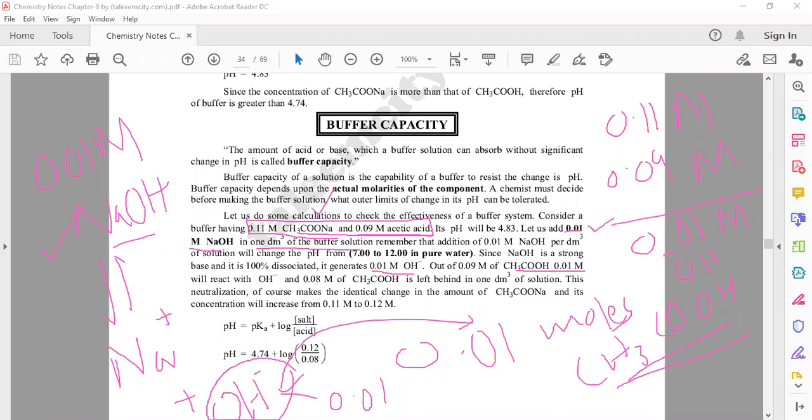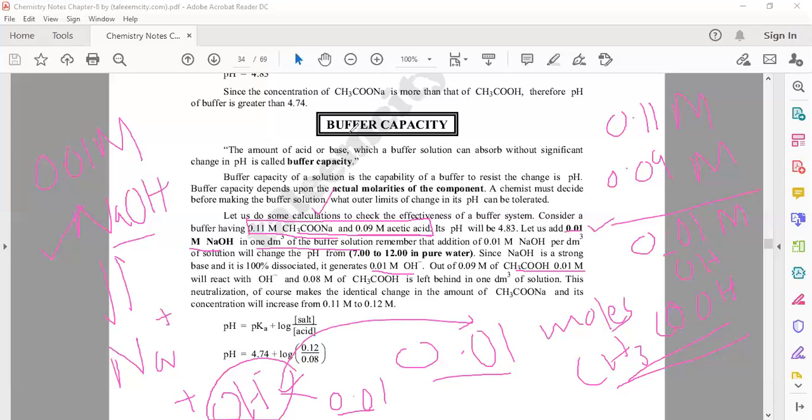तो बेस ऐड करने पर वो बेस के OH नेगेटिव आयंस एसिड के साथ रिएक्ट कर जाएंगे. बेस हमने 0.01 मोलर डाला है तो एसिटिक एसिड की कंसंट्रेशन तो ज्यादा है 0.09 है. दैट्स व्हाई ओनली 0.01 मोल्स रिएक्ट करेंगे, सेम कंसंट्रेशंस रिएक्ट करेंगे. सॉल्ट एंड वाटर बन गया. दैट मीन्स बफर सॉल्यूशन की पीएच मेंटेन रही. जो बेस के आयंस प्रोड्यूस हो रहे थे वो एसिड के साथ रिएक्ट कर गए तो पीएच पर कोई चेंज नहीं आएगा. क्लियर?